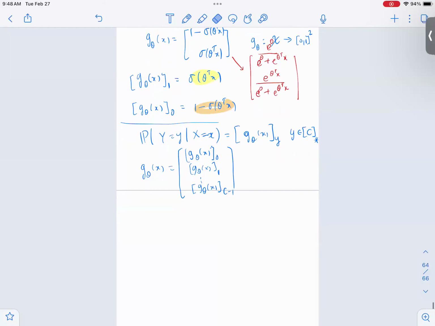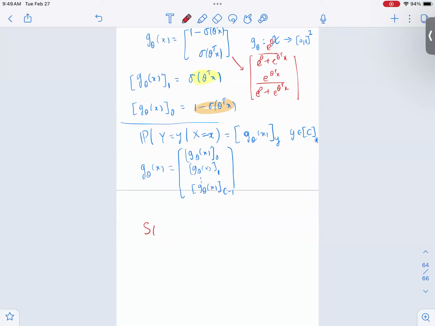So you can think of a function that takes a vector, let's say u, and maps it to e^u0 divided by the sum, e^u1 divided by the sum of e^ui. It's a little bit difficult to write that. Okay, so let me write the function this way. So this function, let's call this softmax.